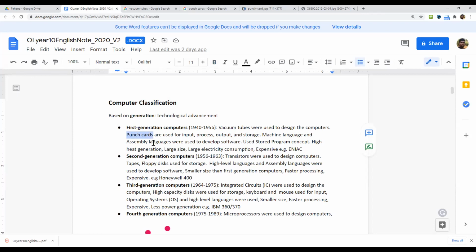And then the languages we used. Now we know that nowadays we have programming languages like Pascal. You are supposed to learn the Pascal programming language in grade 11. But in the early days we didn't have such languages. What we had was what we call machine languages. Machine language means that if it is an electronic device, we use high voltage and low voltage, or mathematically we can represent ones and zeros.